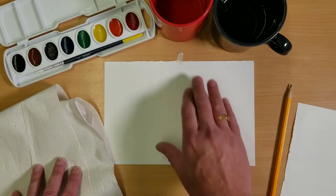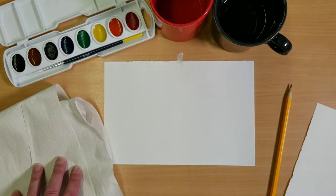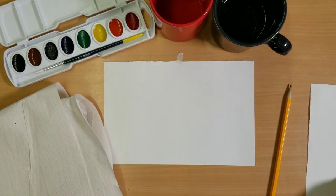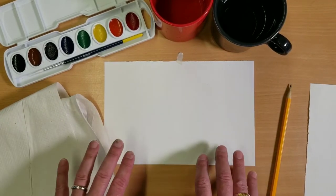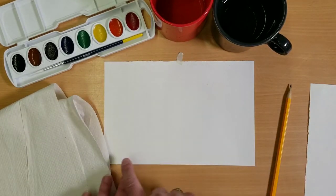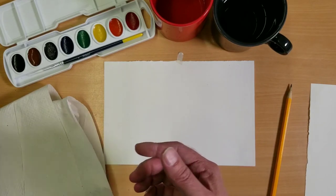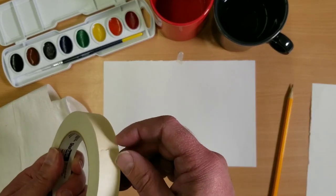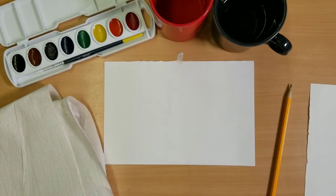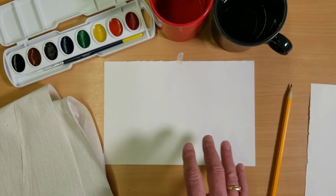You're gonna need a paper towel too, and one of those little half pieces of paper. A lot of times watercolor artists rip the paper — that's why I always do that for kids. It's okay to have a ripped edge on a watercolor, it's kind of a neat thing. Usually people that do watercolor tape the picture all the way down with masking tape. I didn't give you guys any tape, but you can if you want — it's kind of a cool way to keep the paper from wrinkling.